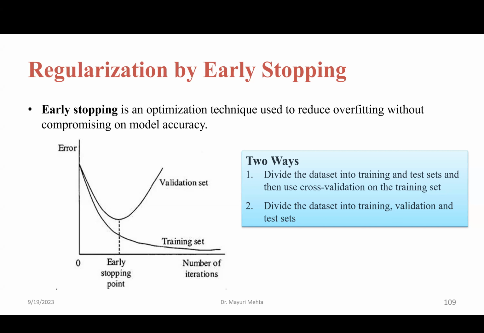Okay. So in regularization by early stopping, we stop training the model when the performance of the model on the validation set is getting worse. That is, increasing the loss or decreasing accuracy or poor values of the scoring metric. So you can see that by plotting the error on the training data set and the validation data set together, both the errors decrease with the number of iterations until the point where the model starts to overfit. And after this point, the training error still decreases, but the validation error increases.